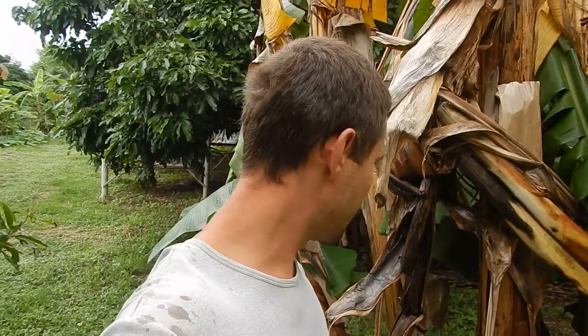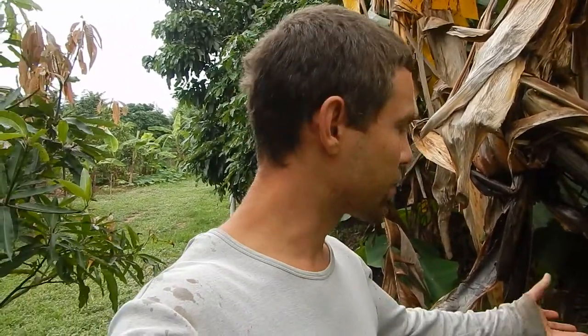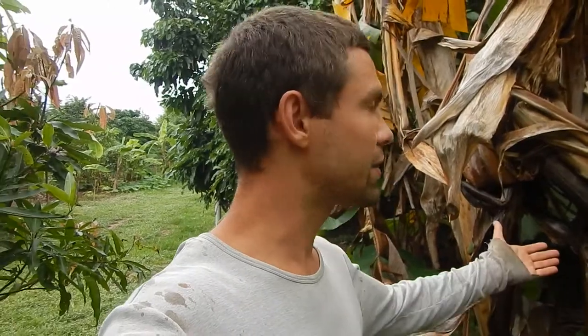The best practice is to leave it alone, just to let nature do its thing — probably the best permaculture approach. But I have the option to cut many of the infected banana palms down. Should I then leave the banana palms on the ground, or should I move them away? Maybe put them under the longan trees, since I don't think the same bug will infect other trees the way it does the banana palm.